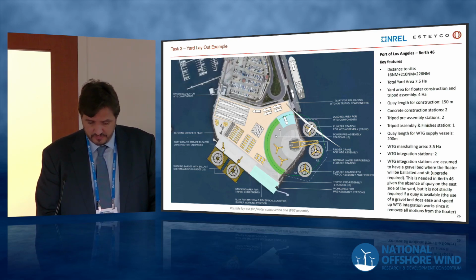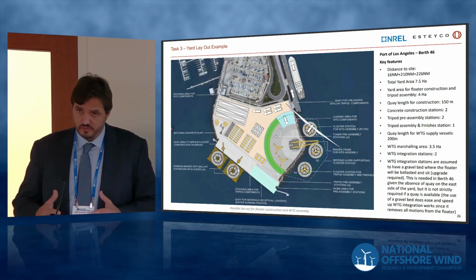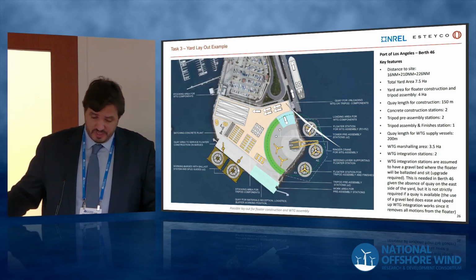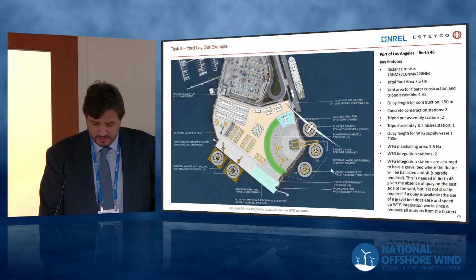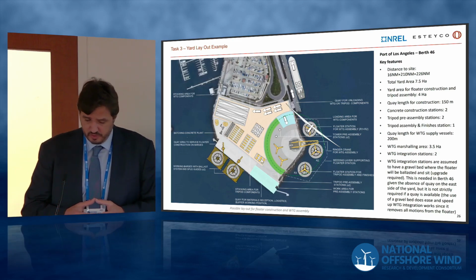we don't have enough pier length, but with seabed preparation, our floaters, which is something optional, but it can be an advantage, can be, after the float off, positioned on the seabed, and this is a big advantage for integrating the turbine, because therefore you're going fixed to fixed, which of course is simpler. We do have an intermediate position to complete some works, but this gives an idea of the area that would be required would not be very much.